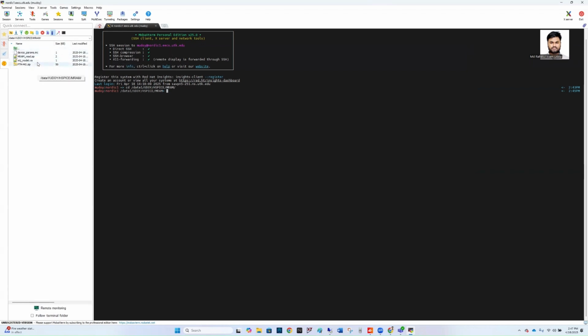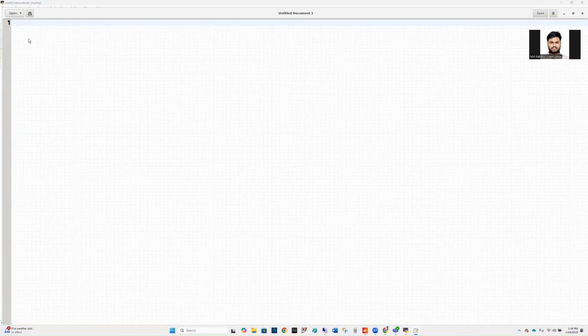Here we will try to read from the mram read.sp file. So let's open the main file, I mean the simulation file. Let me just open that file in gedit. I'm trying to open gedit. From gedit, I'm going to open that file.